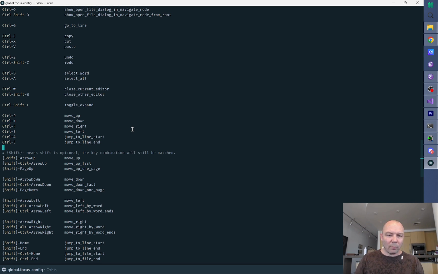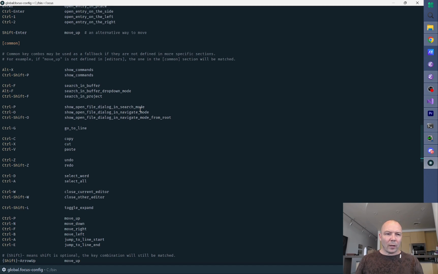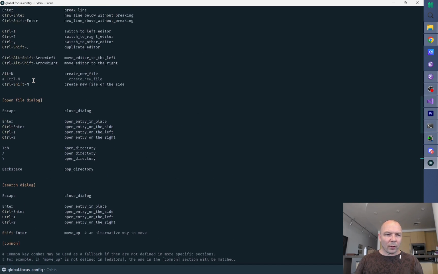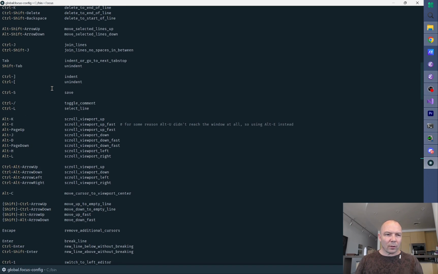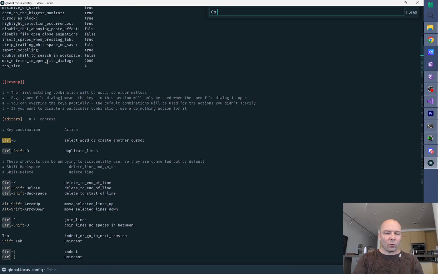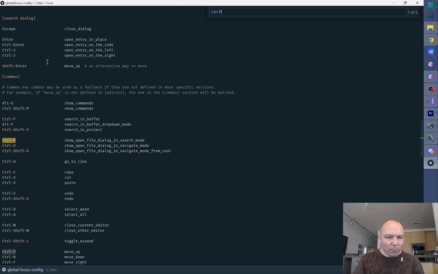Can I like reload it? Maybe it did. Nope. It already has a Control P. That's not, we're gonna have to Control P, show open file dialog. Okay, we're just gonna comment this out for now.